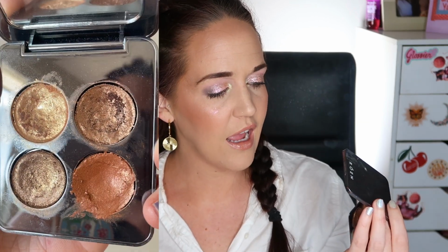And this is something that I feel more and more inclined to reach for as we enter even warmer weather. And as I've been reaching for more simple looks, sometimes I'll just reach into 1 or 2 shades in this palette, and I've been finding that it really works well for those lighter face makeup days, but I still want a pop of sparkle on the eyes. That's when I've been reaching for this most.